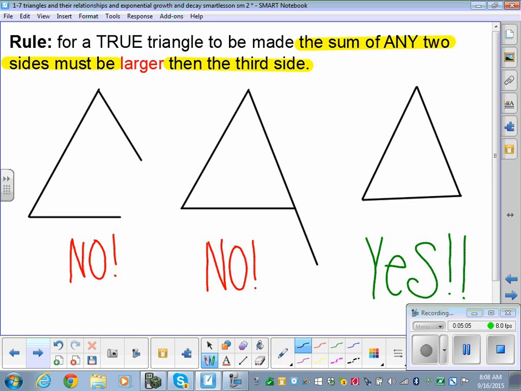And then if that's not true, the sum of any two sides must be larger than the third side, you might see something like this, where this side comes and swoops clear down with all this extra hanging. So yeah, it forms a triangle, but not a perfect triangle. You can't form a perfect triangle because if you took that leg and tried to swoop it out here, it would be hanging off in the distance, just like this one. So some weird things start happening if this isn't true.